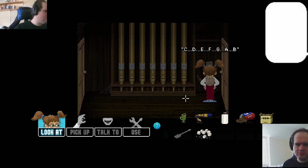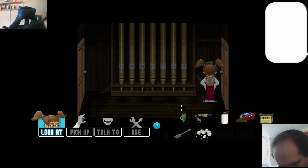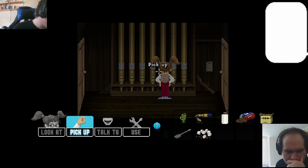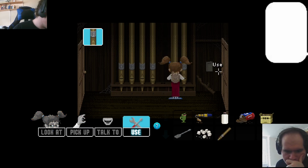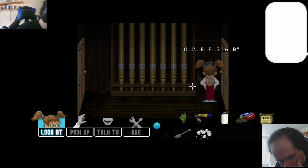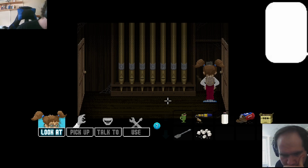After cleaning, C, D, E, F, G, A, B. It has a letter A. After cleaning, please put pipes back in the correct order. C, D, E, F, G, A, B. D, E, G, C.